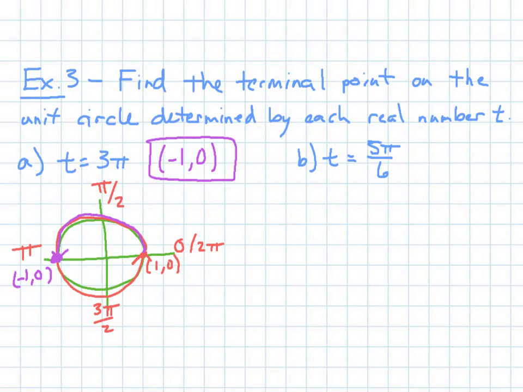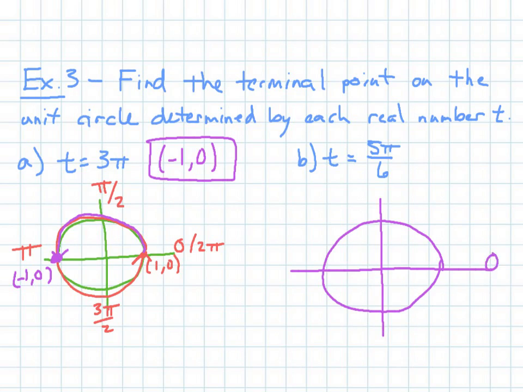Okay, here, same thing. Okay, so we have 0, pi over 2, 3 pi over 2, and that's the same thing as 2 pi. Okay, so now 5 pi over 6, now if you think about these fractions, make common ones, pi over 2 is the same thing as 3 pi over 6. Okay, pi is the same thing as 6 pi over 6, and then 3 pi over 2 is 9 pi over 6, okay? So think about those. Where does 5 pi over 6 land?